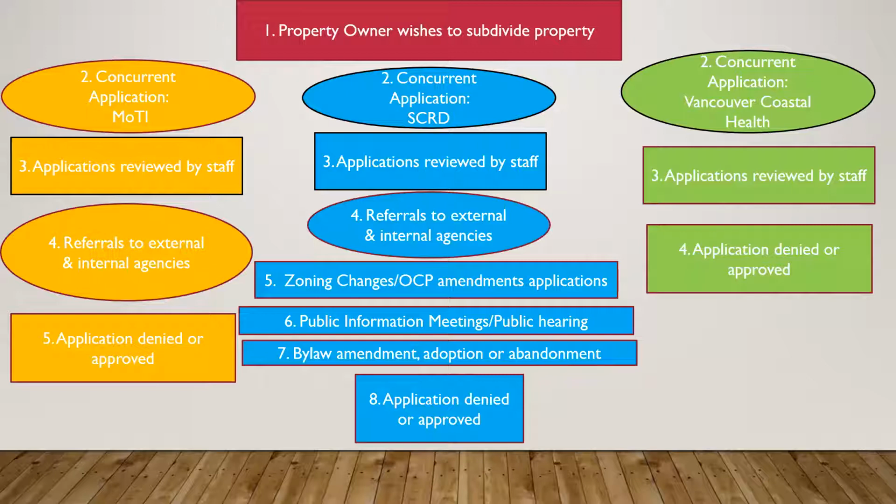So what happens is at the public information meeting, there might be some changes made to the proposal based on information that's coming from the public, or questions or comments. And there might be an amendment made to the bylaw. And then that still gets forwarded, and those are read at a public committee meeting, and they're adopted at the board level. So there's a couple of different opportunities for the public to have an opportunity to listen and for the elected to have a chance to talk and discuss.